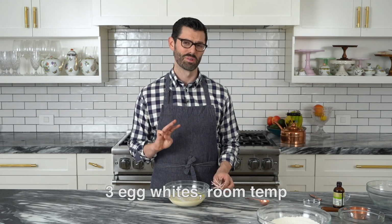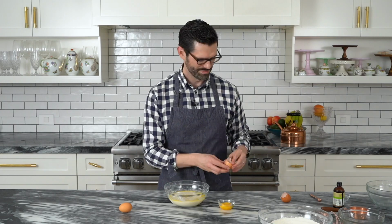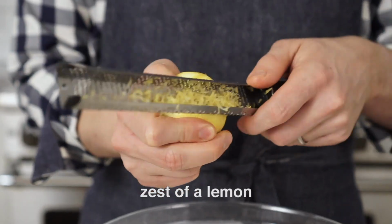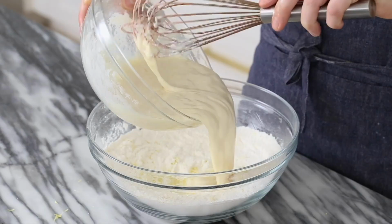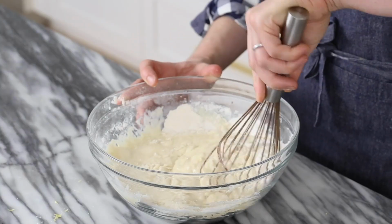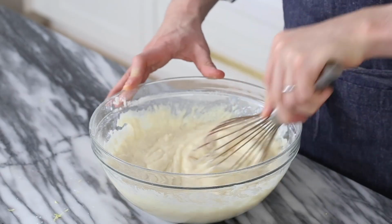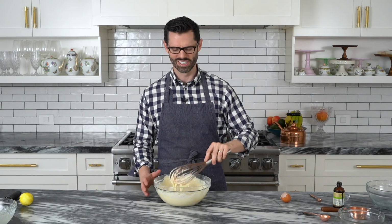3 egg whites at room temperature. Just the whites, no yolks. Whisk it up. I had a little caprice, so I'm going to add some lemon zest in here. Let's just dump all that mixture out, and then we're going to whisk it up. This could be done with electric hand beaters or a standing mixer, but why waste the electricity? It also comes together so quickly.